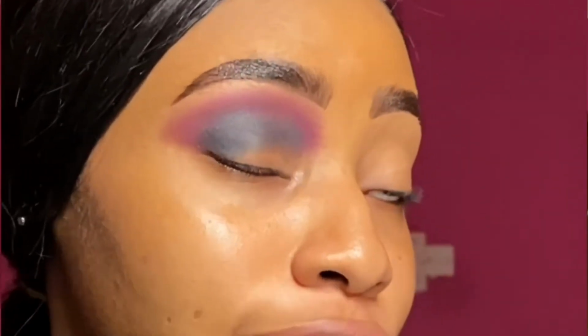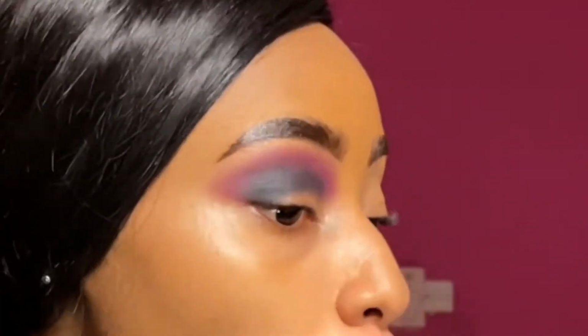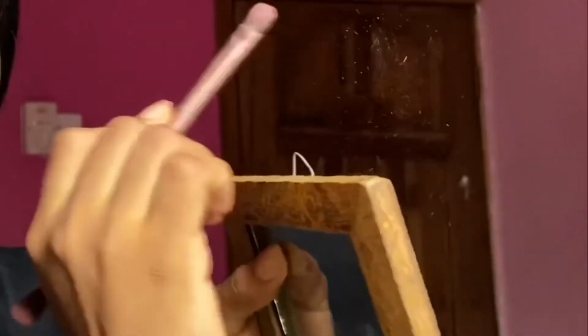So when it comes to shimmer shade, you need to dust off the excess. If you guys noticed, look at my eyes. Come closer. Can you see any fallout? Just look. Come close. There is no fallout. I have not dusted my face since I started this look. There is no fallout. And why is that? There is no fallout because of how I applied the eyeshadow. I used a tight brush and I dusted the excess eyeshadow. I dusted it out and I applied it. I packed it on instead of just rubbing it all over.